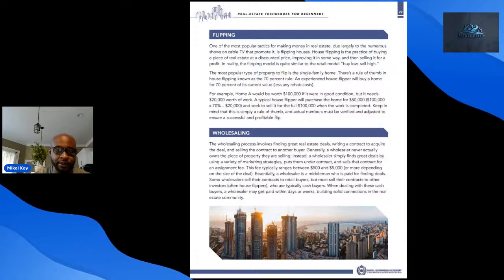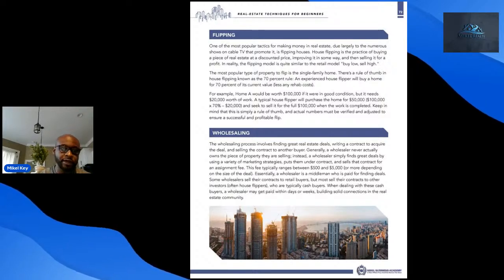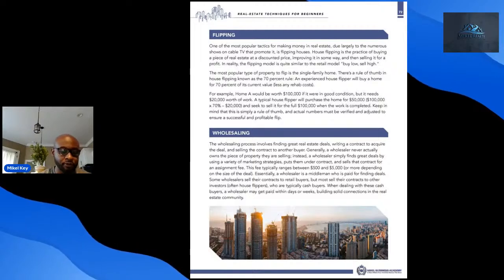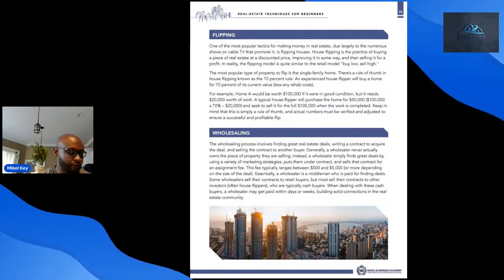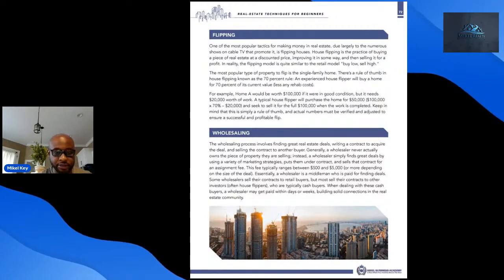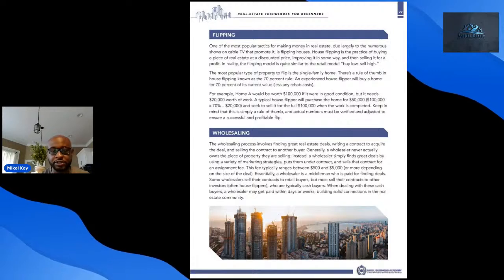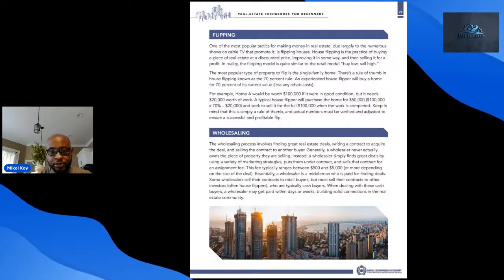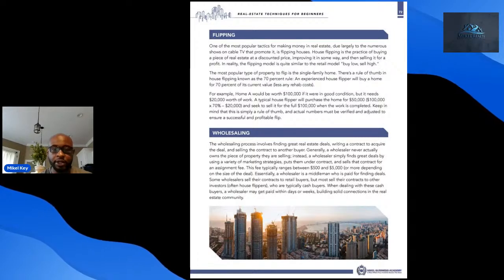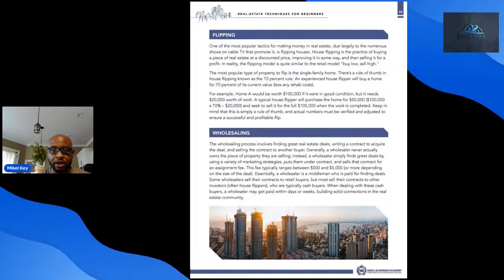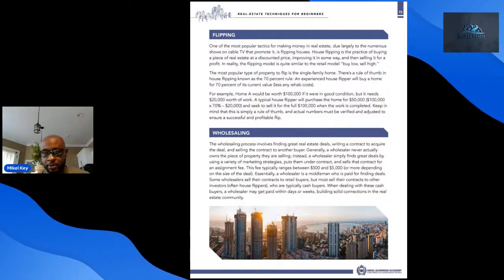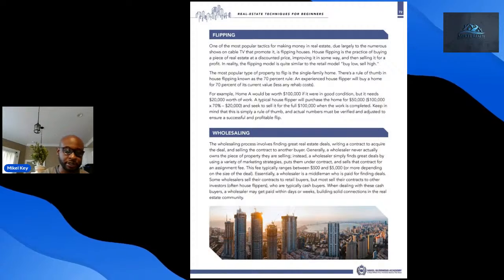So when you're finding a house to flip, you've identified a property on realtor.com, or a family or friend referred you a property. You have to figure out what the after repair value of that property is. There are a lot of different ways you can figure it out, but a simple way is to utilize realtor.com. And I like that because it syncs in with the MLS, the multiple listing service that all realtors have to use when we do business, when we input data on properties that we've sold, properties that we're listing.